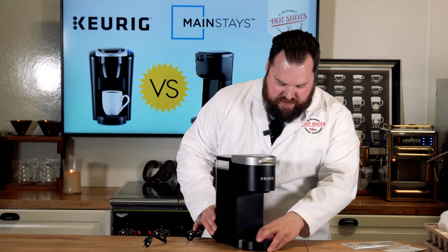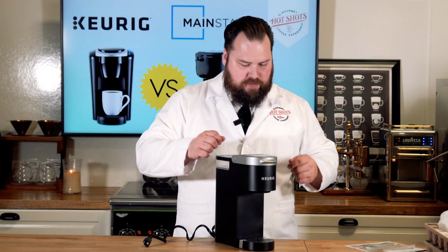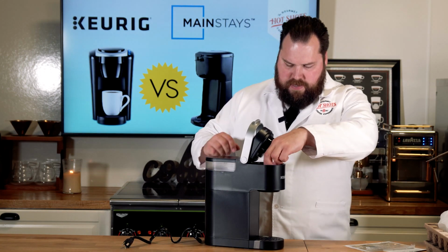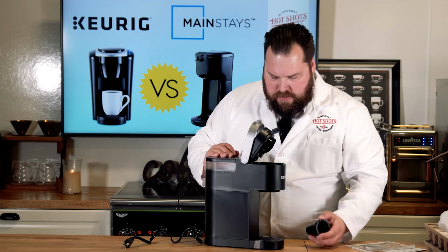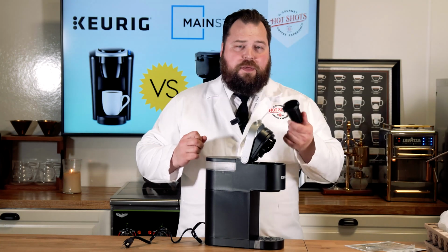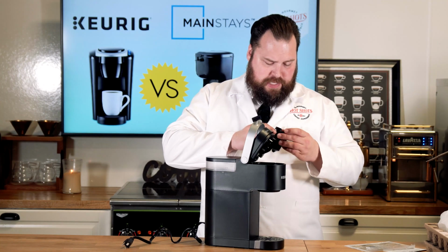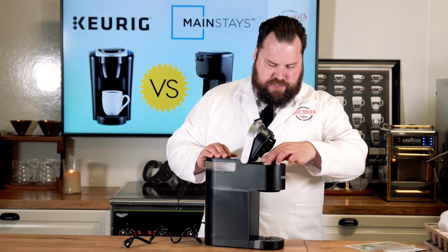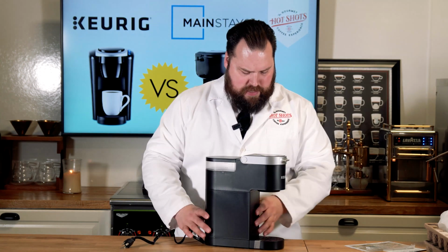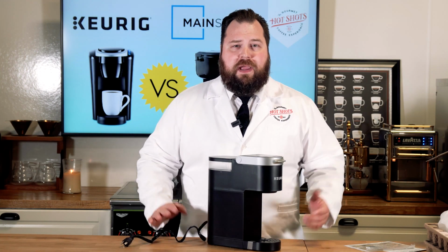There's not a lot to this, to be honest with you. Everything is right here. I don't have to worry about little handles or cups or anything else. Now this doesn't look like, oh, maybe it does. Okay, so this comes out, so maybe you can put in another adapter if you wanted to fill it with a mesh tray or something for coffee, whereas the Walmart unit actually came with that, which is kind of interesting. But we got the unit out, we got it apart, we got everything together, I guess I should say. Let's take a look and see how it brews. I'll bring the other one in here and we can compare the two.